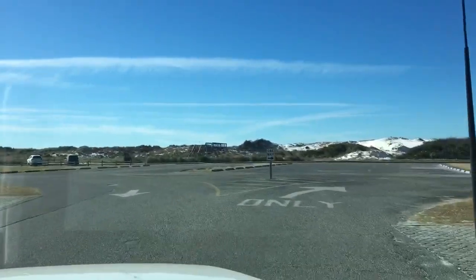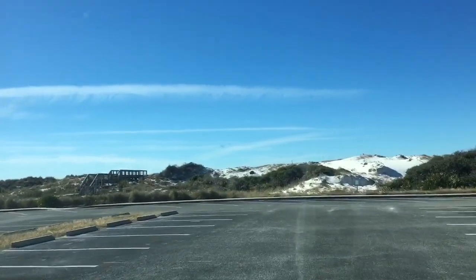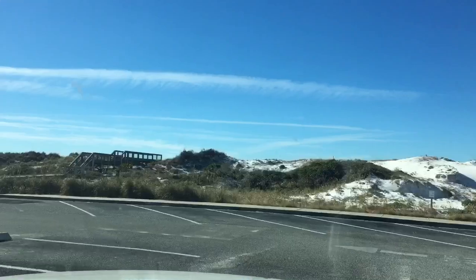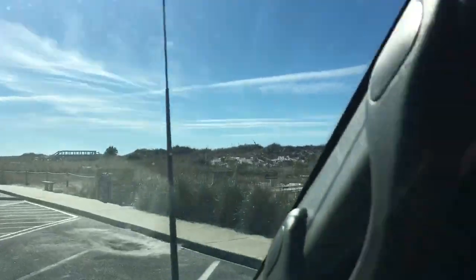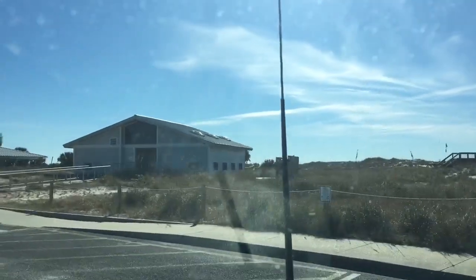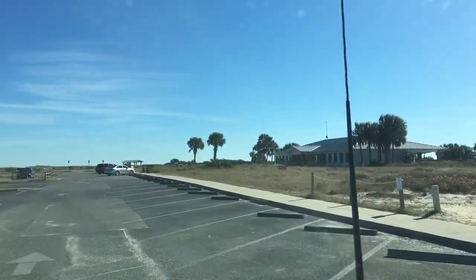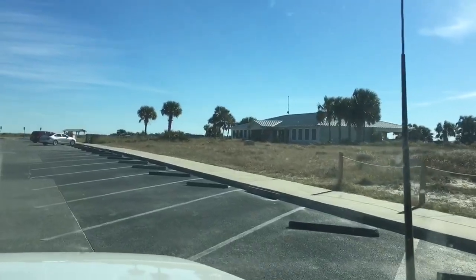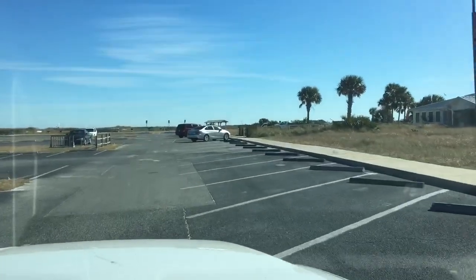A lot of these are overlook points, not necessarily access to the beach, just walk up and overlook the beach. That one there is a no beach access observation point. Beach access is actually through this building. There's a gazebo, and you can drop down there or over here on the other end. The beach access has what looks like kind of a lagoon area, and then the actual beach where the waves come crashing. We'll show that in videos too.